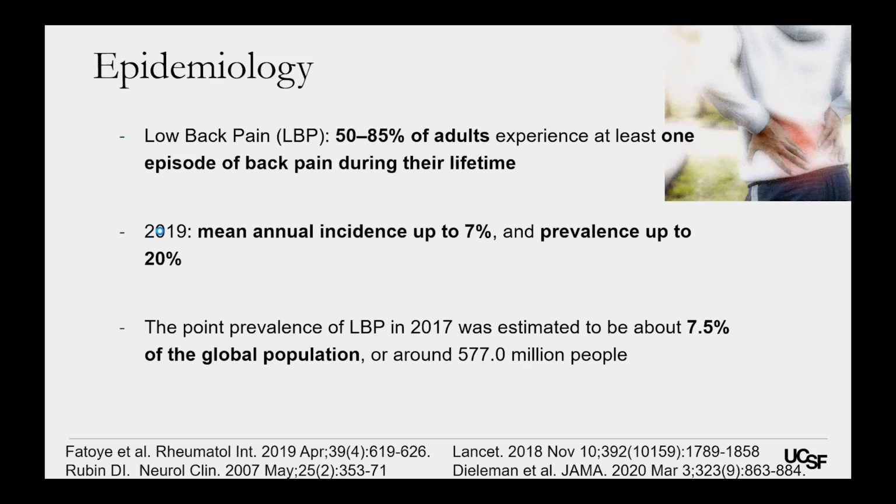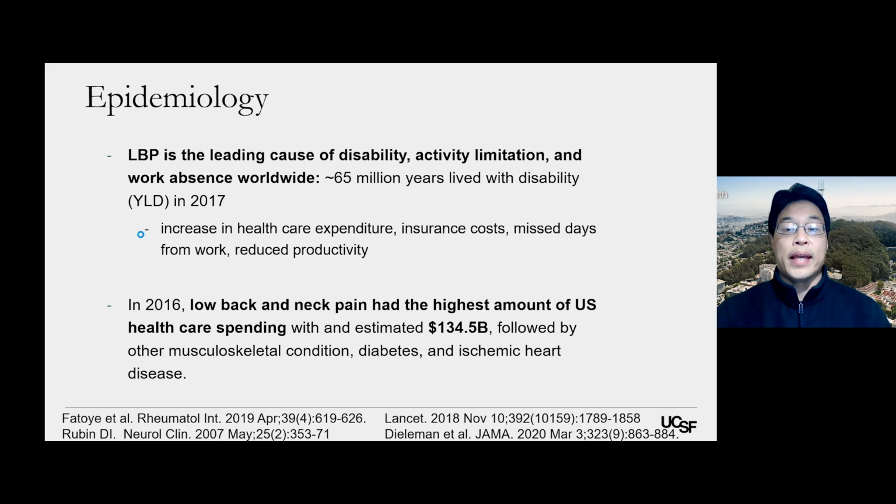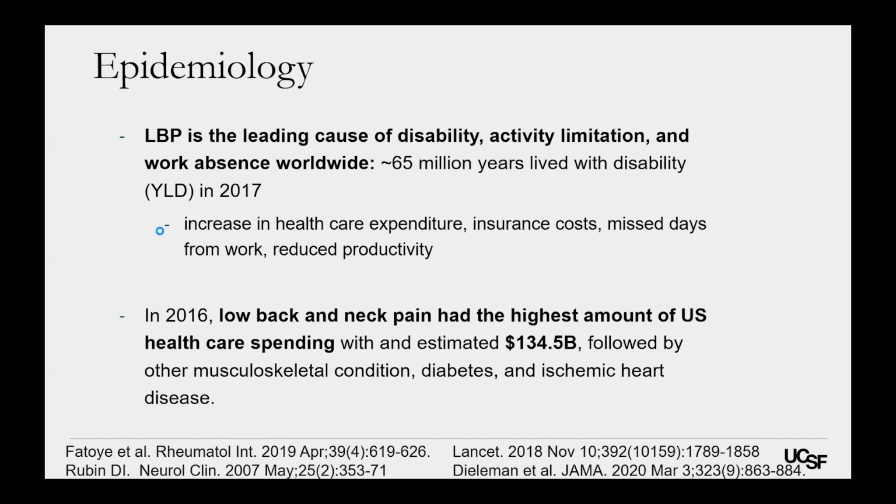The point prevalence in a different study of low back pain conducted and published in 2017 was estimated to be about 7.5% of the global population, or around 577 million people worldwide. Low back pain is the leading cause of disability worldwide, with a burden that has increased by over 50% from 1990 to 2015, primarily due to the overall decline in mortality and the increase in life expectancy with modern healthcare, resulting in an aging global population and expansion of non-fatal burden of loss of health and injury, which has amounted to an estimated 65 million years lived with disability globally by 2017.